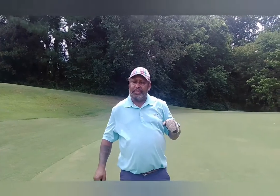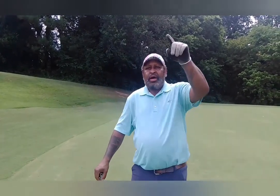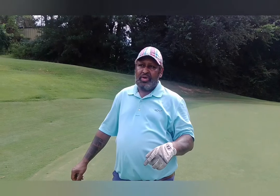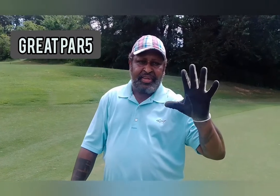Keep grinding, folks. It's so important. Trust the process and get the speed out front. I had a beautiful tee shot. My second shot was mediocre. My third shot onto the green was mediocre. What I hit? Driver, the mediocre thin shot, the mediocre pitch onto the green, a decent recovery shot with the little flop shot, mini flop, and then a 100% putt gives me a 5.